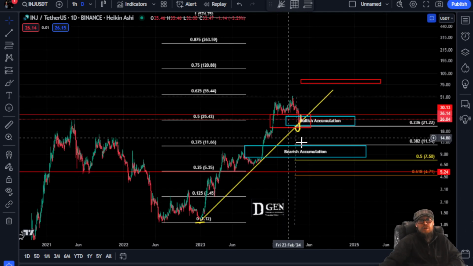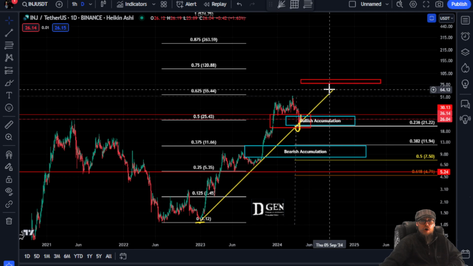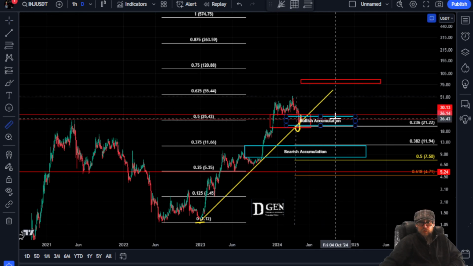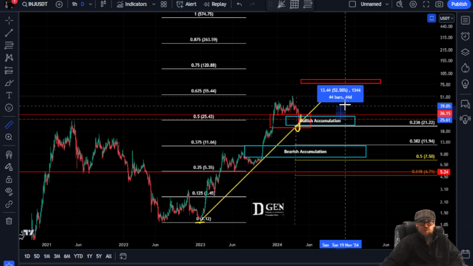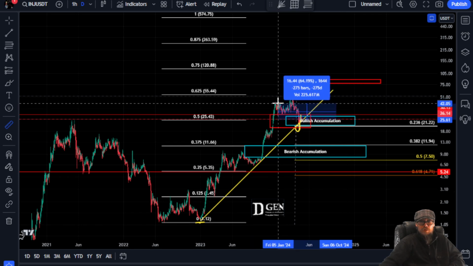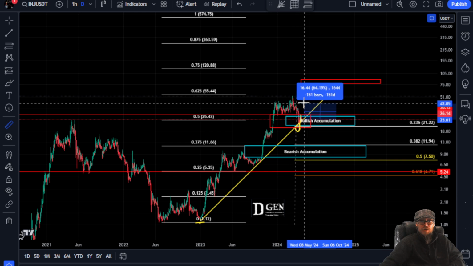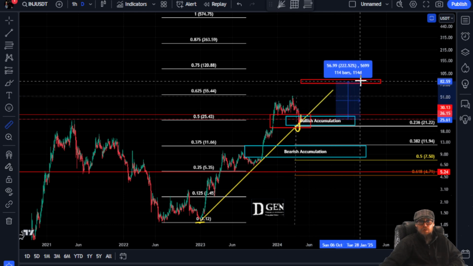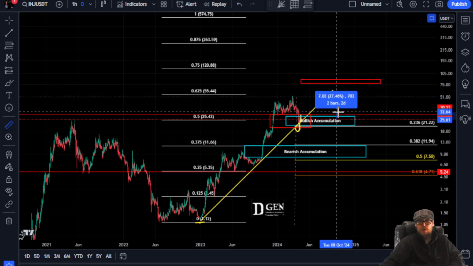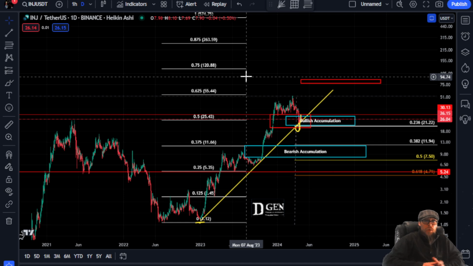I'm looking at the potential for this last smaller little leg up, which is not very small. I see two moves. We come up to these lower highs here, that's still a 60%, 70% move. If we come up here, we're talking about a 200, 250%, 225% move to the upside. So check back next couple days.